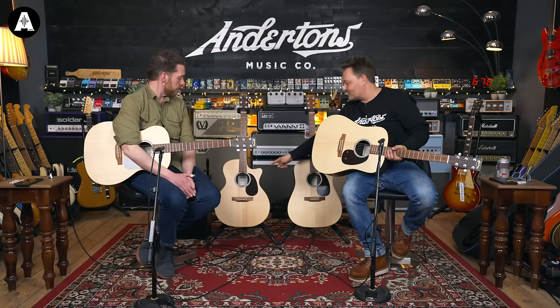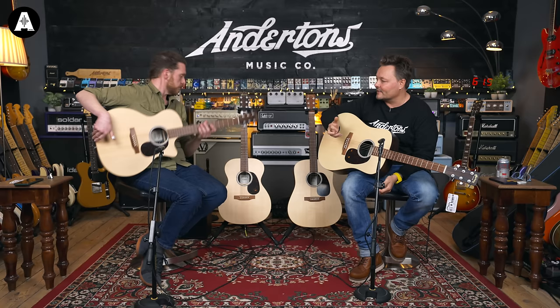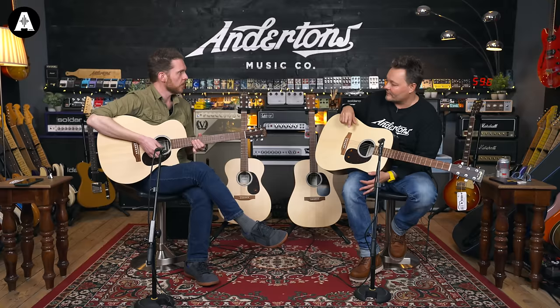So can you play this one for me? Yeah, let's jump over to that. I think that guitar is probably going to be one that lends itself more to the singer-songwriter type person. Because it's got the cutaway and it's the grand performance size, and it's got all the stuff in it.